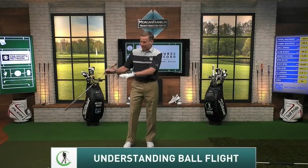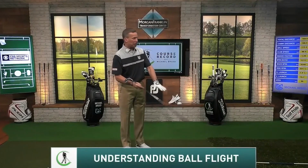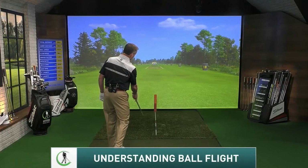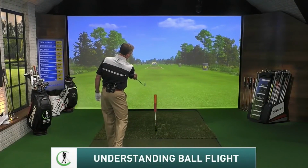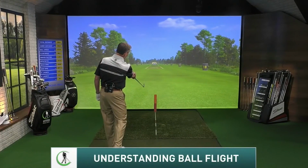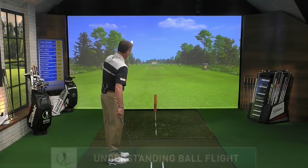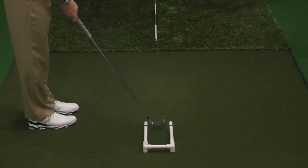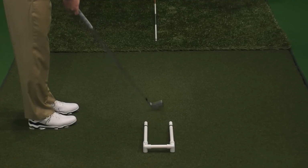So let's get a down line shot here. I'm going to give you an idea of what we've set up here because this is kind of cool. I've got an alignment stick that's down on the ground here. This is actually an old flag. And then I've got this swim noodle that's coming out of a hole there. That's the straight line right there. And then I have what I call a U-bar that's going to give you an idea of what's happening with the path of the golf club and hitting a straight shot.